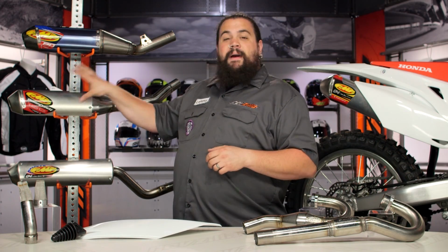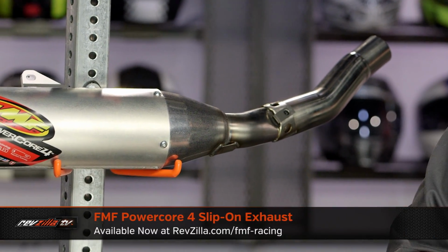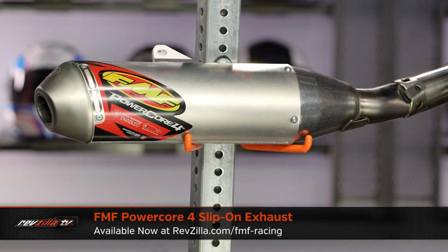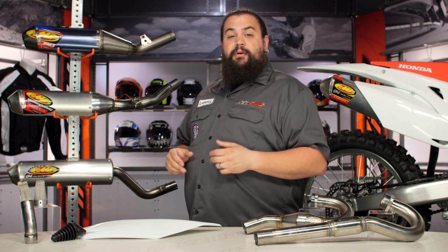Moving on, you can see here we have the Power Core 4 as well as the Q4. You heard the Q4 earlier on our 450. These things sound absolutely slamming. The Q4 is arguably FMF's most popular 4-stroke muffler with good reason. You get great sound out of it. It helps drop a little bit of weight, but this thing is also a pretty affordable option. This is not a muffler that's going to break the bank.